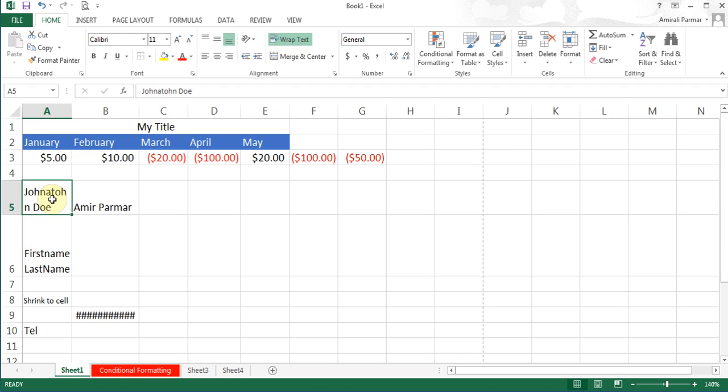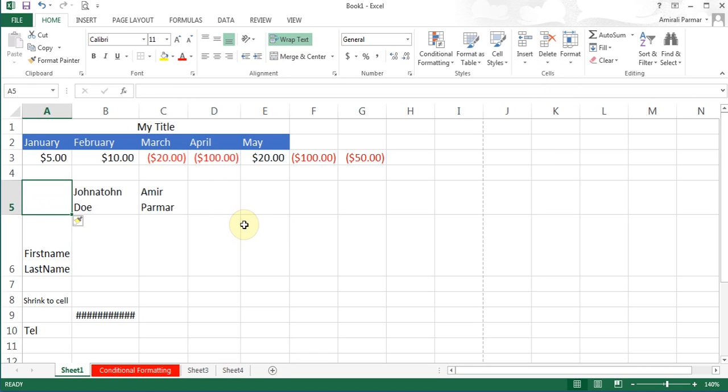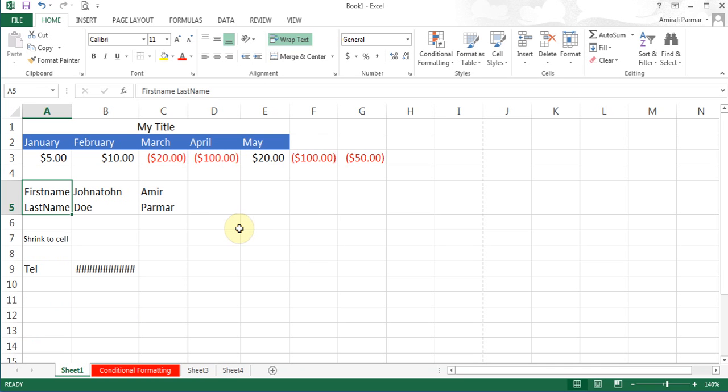So that way I can insert a cell, and I can even insert a cell from the drop down button. I choose insert cell and I can move it to the right. So that means this cell is empty now and I can type something else. And if I wanted, I can only delete this cell by going to the delete cell option. And now if I wanted to move this first name last name up, I can say move the cells up. So it's moved that up.